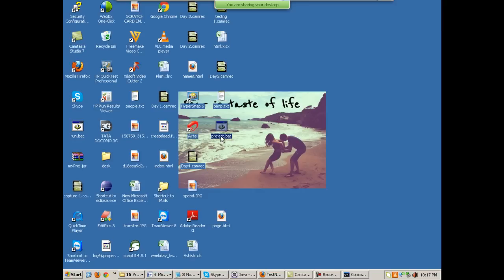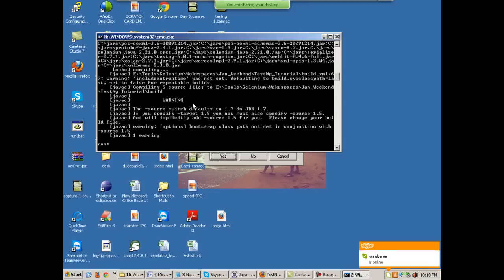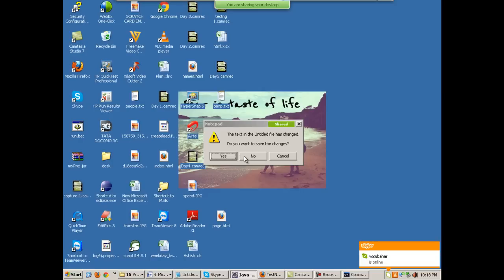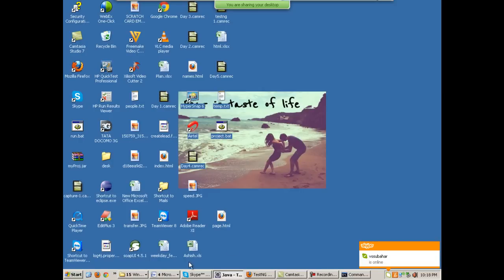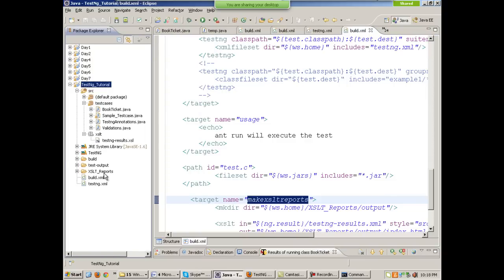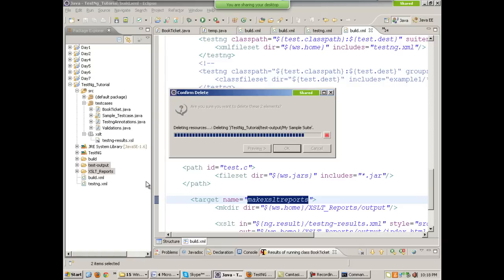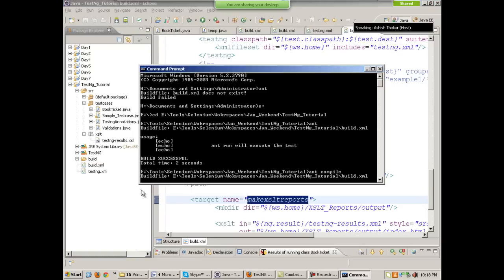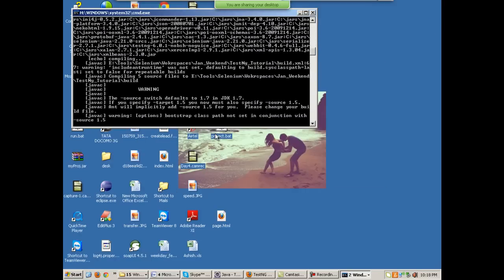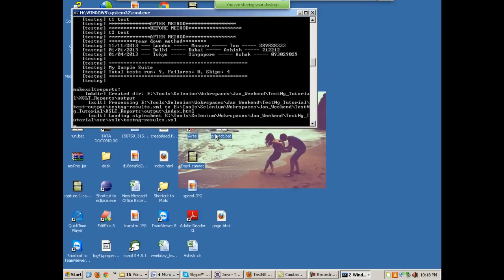Right. Suppose in my project I refresh it and I delete the reports. I delete the reports folders, and now I go and run this bat. So automatically this command prompt will open and the project will execute. So this is very handy. Practically what we do, we just change the data in the Excel file and we run the bat file. That's it. When the project is stable, you open the Excel file, change the data, run the bat file, and the project executes.